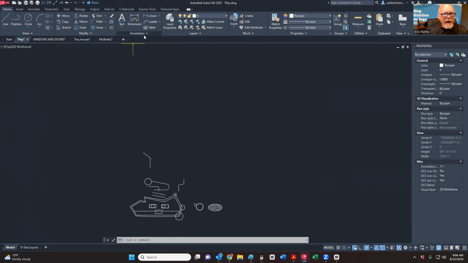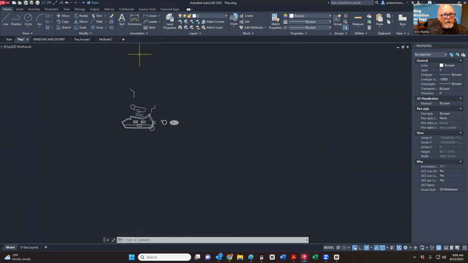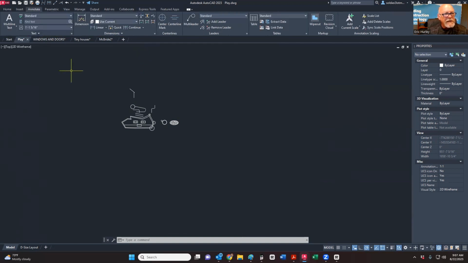Okay, so let's talk about annotation. When I'm drawing, I use this annotation shortcut, and I can drop down, and I've got a whole bunch of other things that I can do here. But from the get-go, I need to have a lot of this set up before I get started. Otherwise, it's going to be all kooky. Notice up here at the top, I've got all of these other commands. I'm going to go over to annotate. The first thing on the line here is the multi-line text. Let me give you an idea of what the multi-line text is.